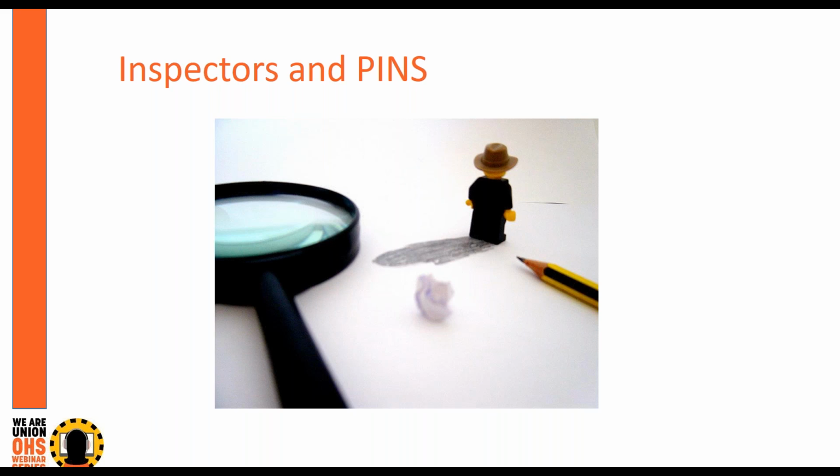Now, always keep a copy of the PIN for your own records, and a copy for your union's health and safety officer or your workplace health and safety officer as well. A person to whom a PIN has been issued must either comply with the PIN within the required time or, within 7 days after the notice is issued, require the inspector to attend the workplace, section 62 or section 63.